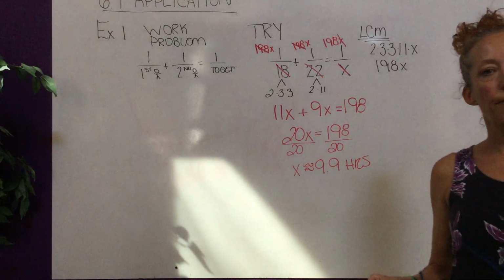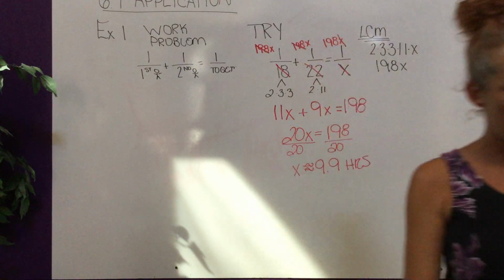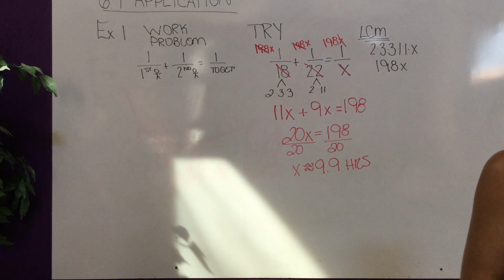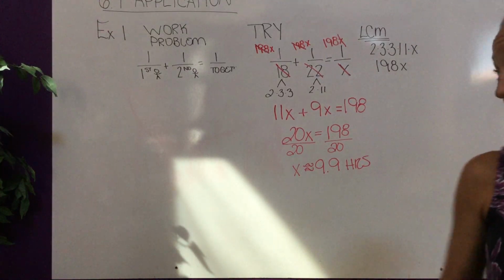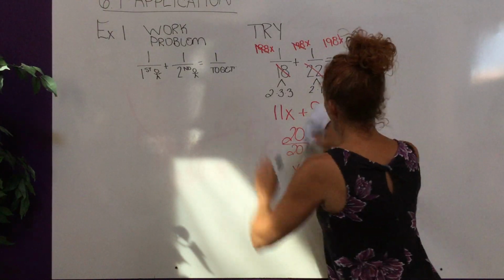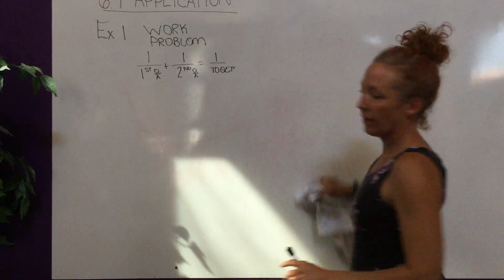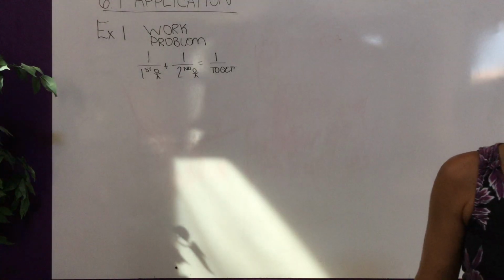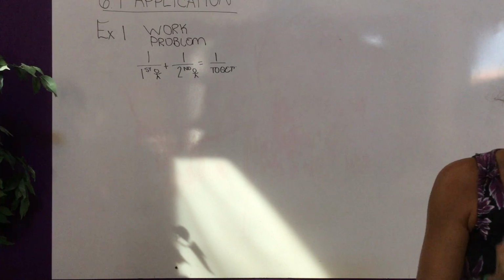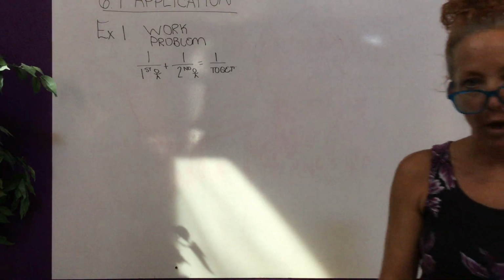All right. If you need a little bit more practice, perhaps, the ones on the back of this page are on page 2. Similar, not exact, but a lot of the strategies are the same. So with the work problem, we still have this 1 over the first plus 1 over the second is 1 over together.